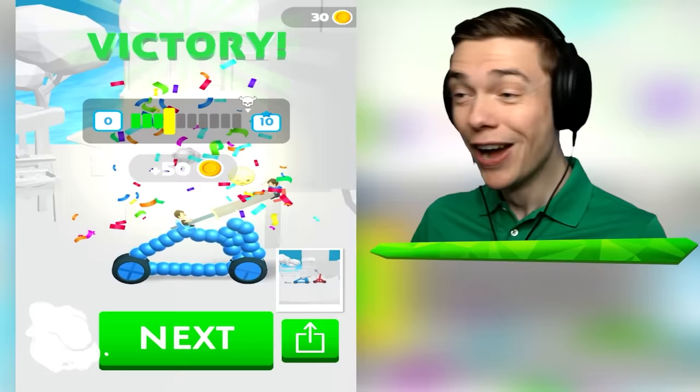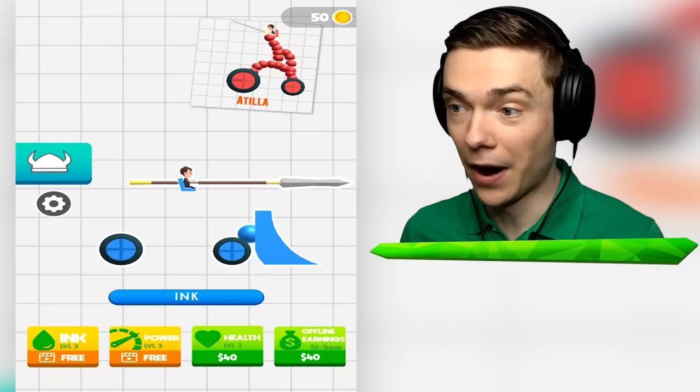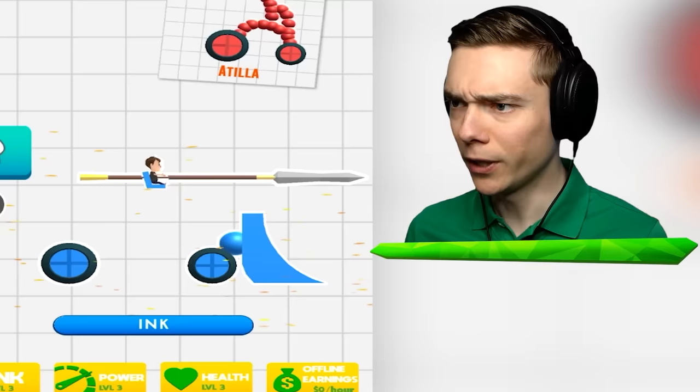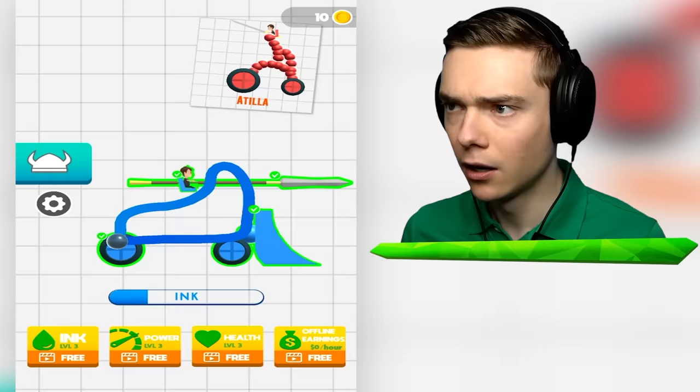Look at that. He is not happy. What is this over here? Oh, we can get hats too. All right, we get more ink and we get more health. Wait, do we have a scooper at the front? Oh, super cool. All right, let's do another defense kind of drawing. Oh, you gotta connect all of the parts.